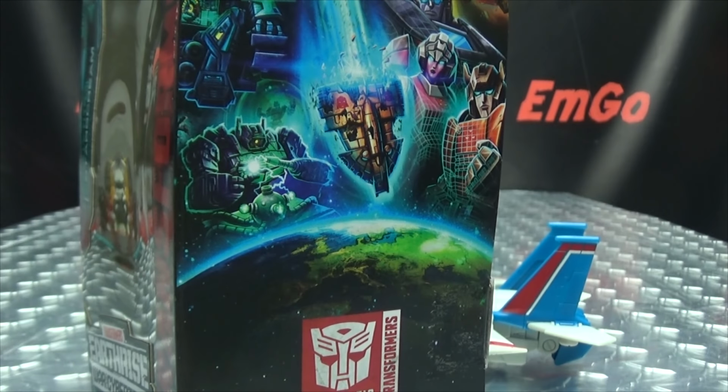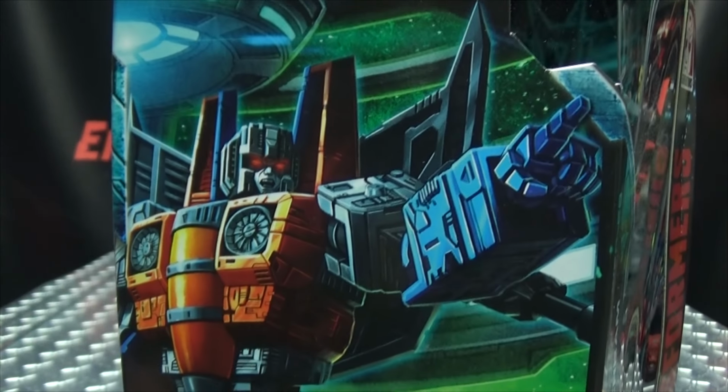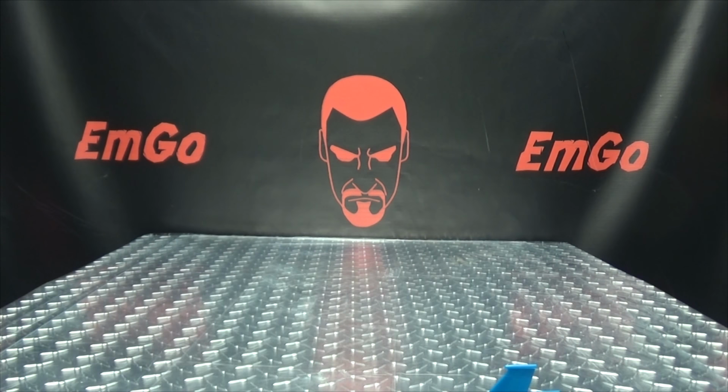On this side of the box, we have the lovely, beautiful, gorgeous Earthrise artwork. Love that artwork. Earthrise for Cybertron. On this side of the box, we have Starscream, all Starscreamy and pointing at Starscreamy stuff. He is a Class A Voyager. Up top, Decepticon symbol, War for Cybertron. On the bottom, words, things, barcodes. On the back of the box, you have your obligatory product info, and that's basically it for the packaging.